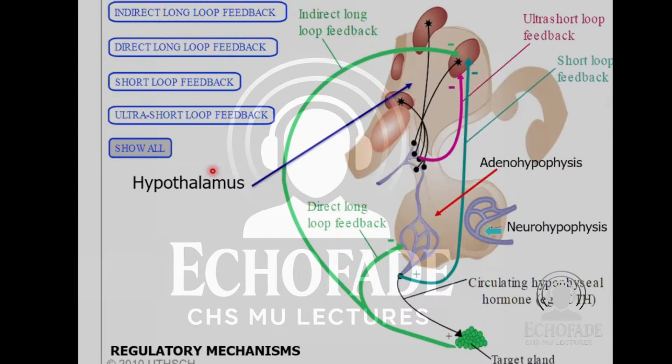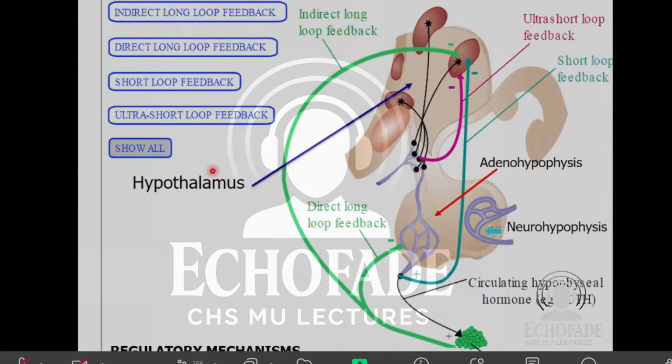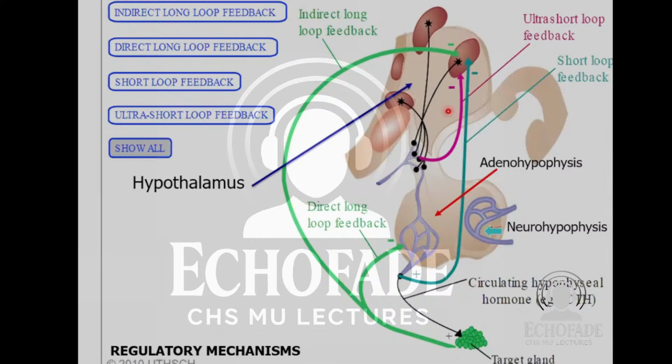Now, we know that hormones, usually we have regulatory mechanisms, and hormones are produced by the glands. They're transported by the blood. Some of the hormones from the central endocrine system, that is from the hypothalamus and the hypophysis, are transported to the blood to the target organs. Those target organs now produce hormones. These hormones then can have feedback mechanisms so that you don't have excess production of the hormones.